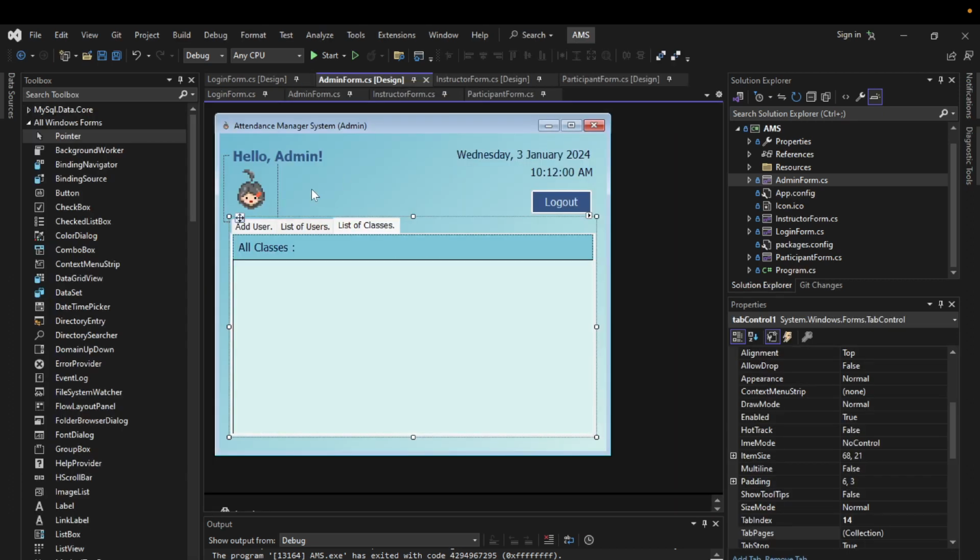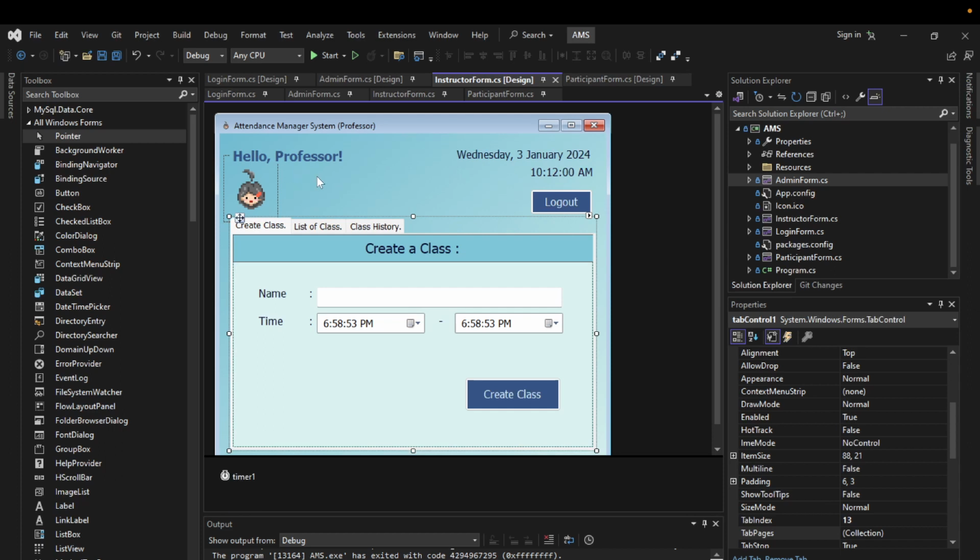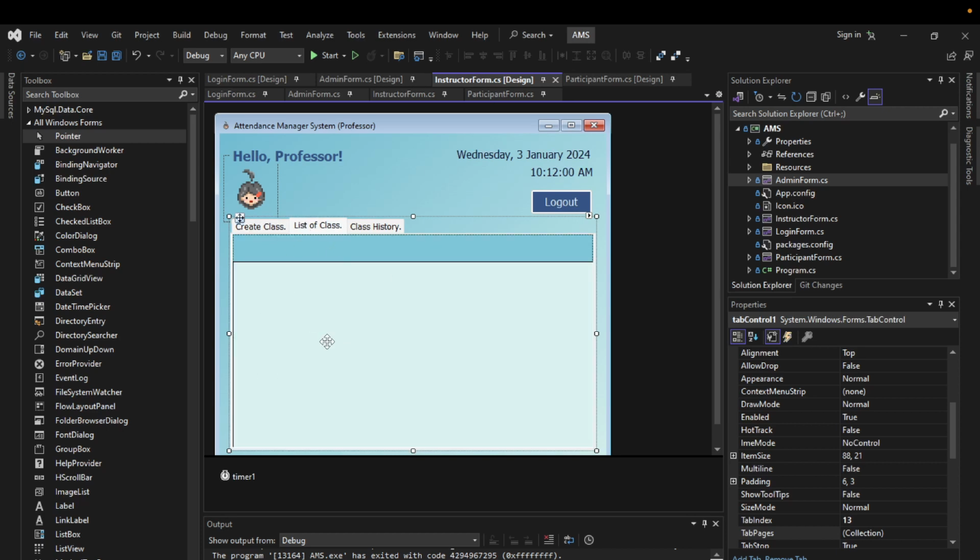So yeah, and let's see. This one is for the professors or the instructors. You can see instructor can create class from the name of the class and the time it starts and the time it ends. There's the list of class for the professor itself.